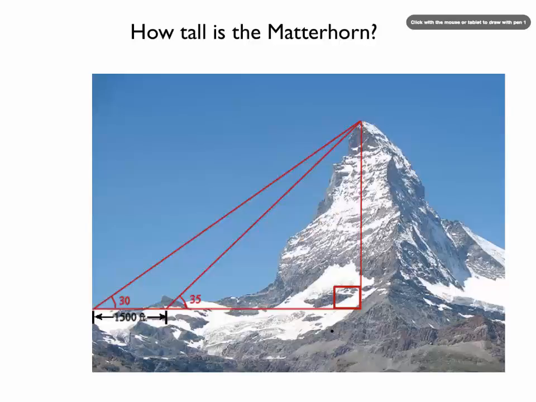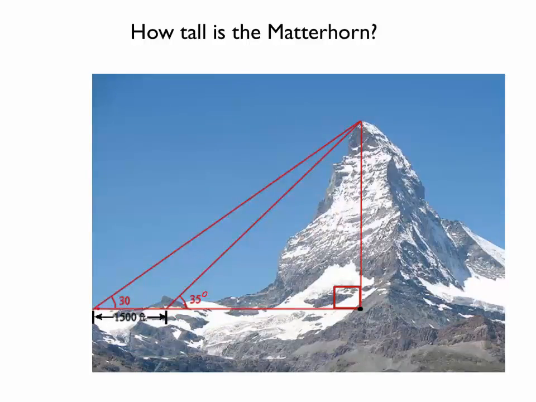Okay, so here we go. So here's the deal. We want to know how tall it is, but we can't get to this point. We cannot get to here or know how far it is to here, which is the point directly below the peak, because it's in the middle of the rock, right? It's underneath the ground. So what you can do is take two measurements. You can come out here some distance to the side and take a measurement to the top, and they've done that as 35 degrees.